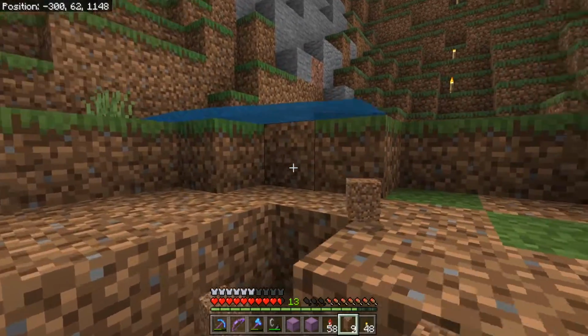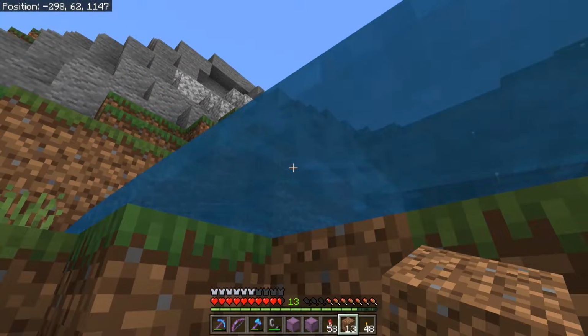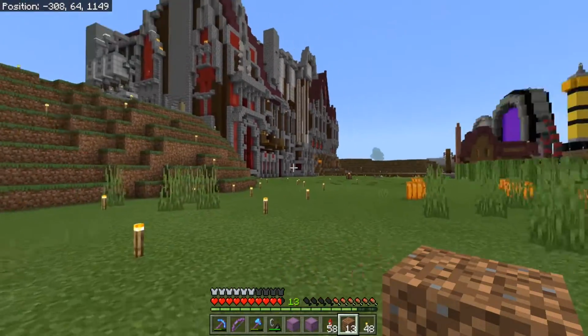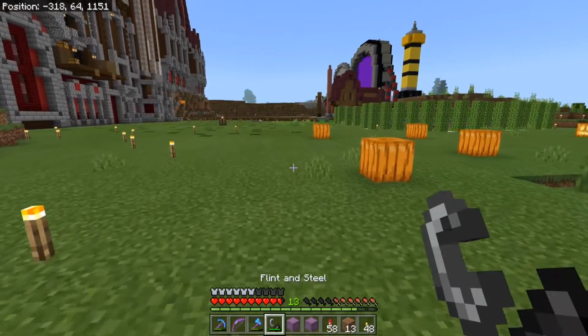What happened here? It's magic water. It's amazing. I can see through the bottom of the water. Right, anyway. Yeah, so that's the plan. So that's why we need all the wool to build these giant characters.